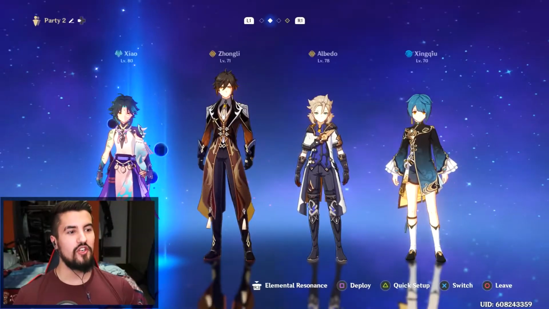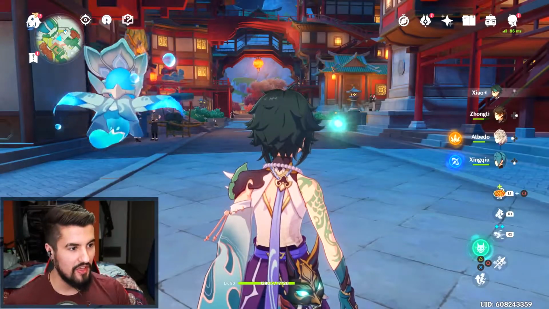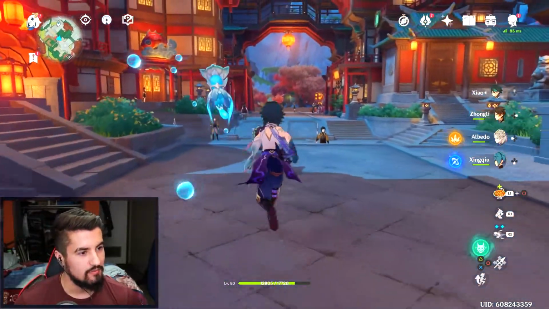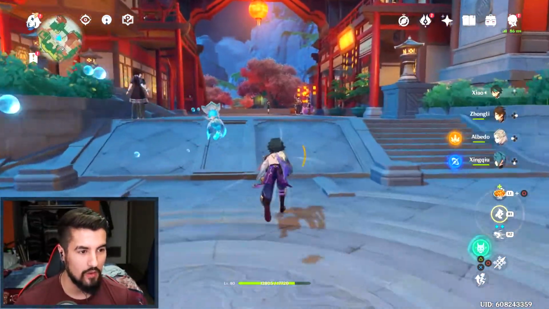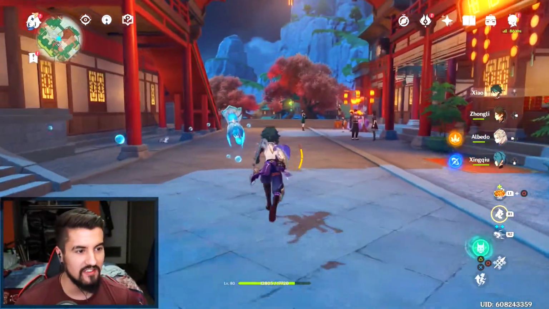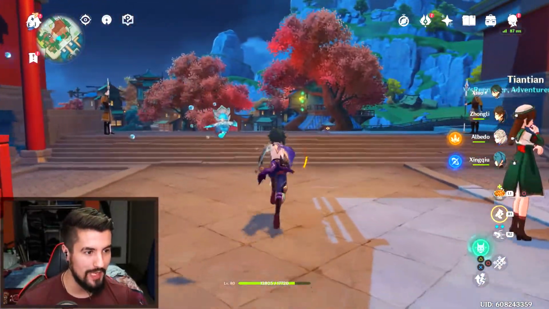Okay, so this team should give us no buffs. There's no Anemo synergy, nothing. Our walk speed is not that great, takes a little bit of time. And now we're running. It's still fast, but not that crazy, at least not from what I'm used to, at least when we're trying to get from point A to point B.